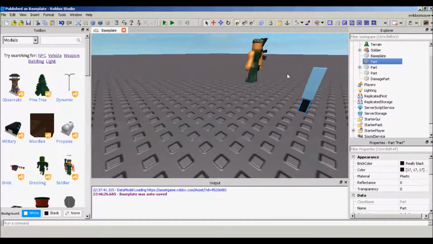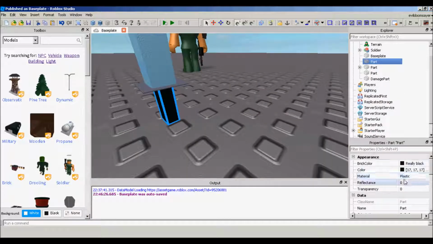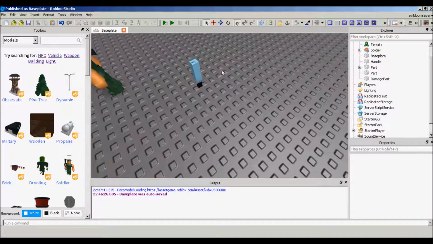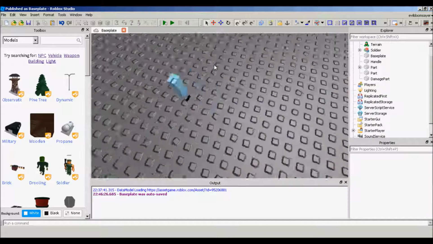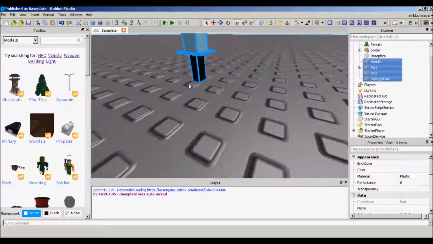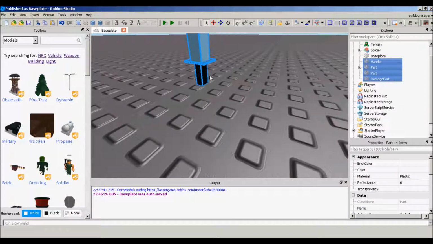So we're going to unselect the plugin, take it off, and I forgot to tell you, whatever you want the person to grip, change the name for parts or whatever to handle. Capital H, handle. This is so the tool will know that you want the player to hold this black part on the sword right here.